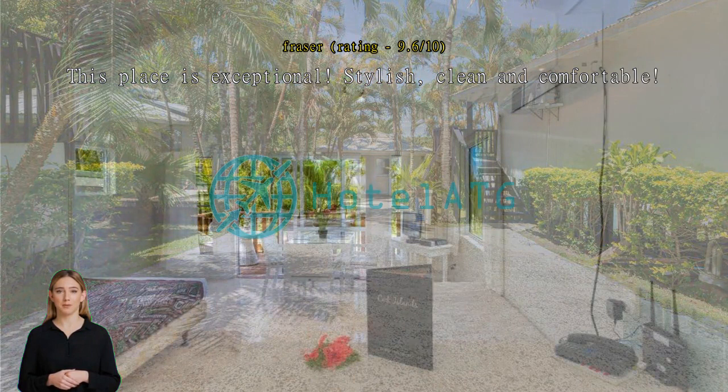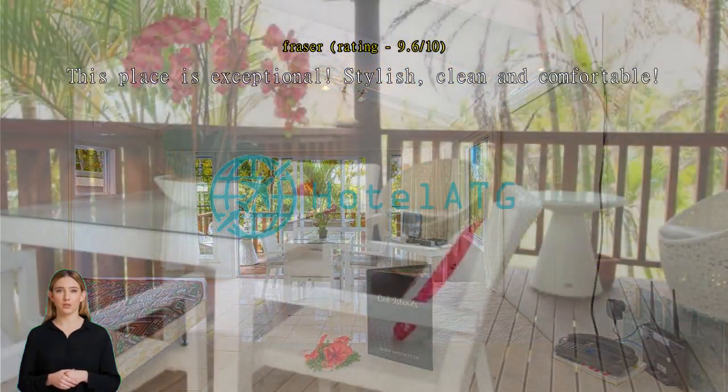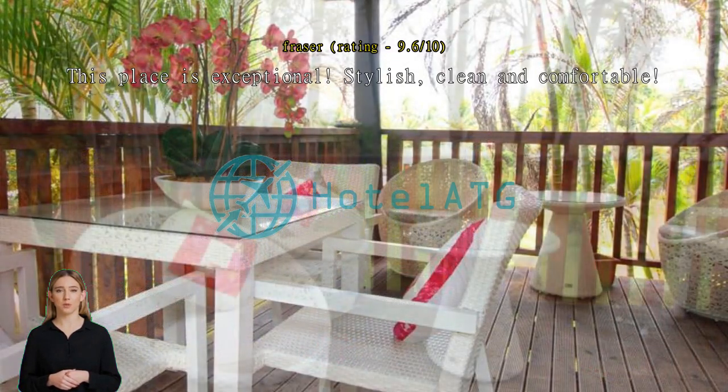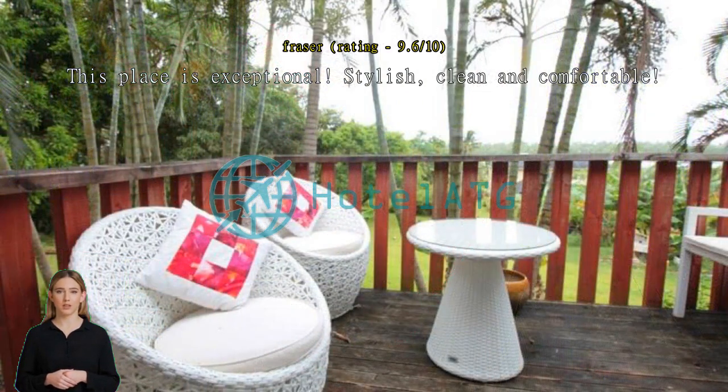Bungalow 3 was very clean and comfortable. It had all the amenities seasoned travelers would expect plus more, with a modern stylish bathroom, practical equipped kitchen, and one of the most comfortable beds I've ever slept on. That combined with its view of Mori from the balcony, the friendly housekeeping staff, and its host Liana with her fast friendly communication makes this a winning combination. I will definitely try to stay here again when I come back to Rarotonga. Exceptional.